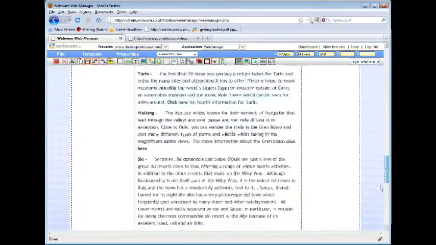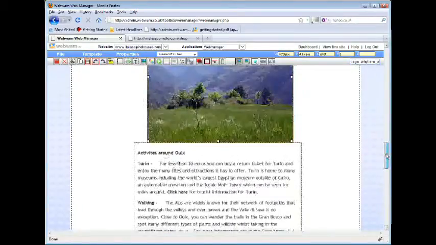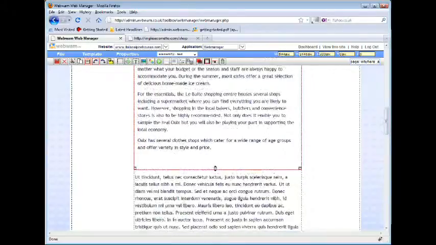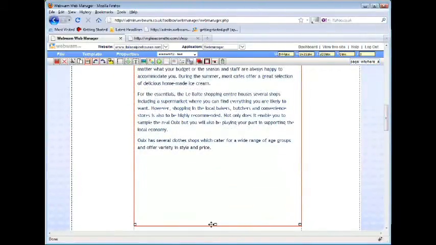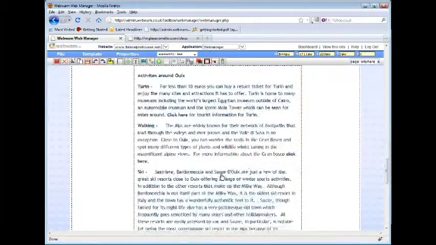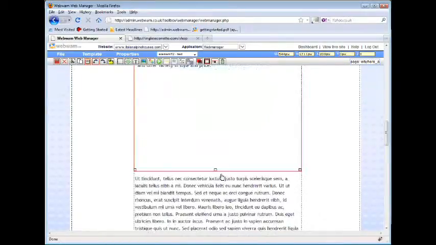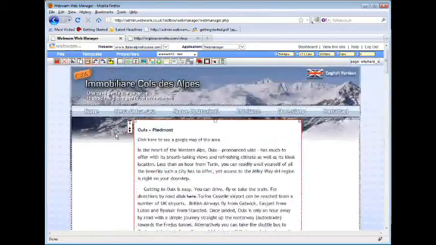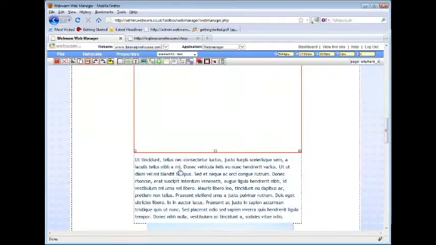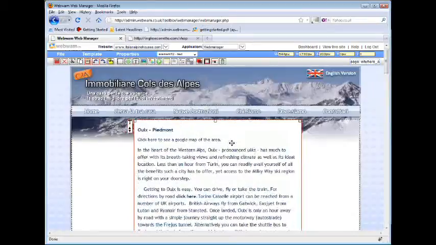Okay, so I hope that helps you understand relative positioning. So if I get this text box here, and I want to stretch it, you can see it just pushes everything else further down the page. So there's no overlapping going on. If these were all positioned absolutely, as I push this one down, this one would stay still, so this would just cover up that one. I'll show you an example of what I mean.